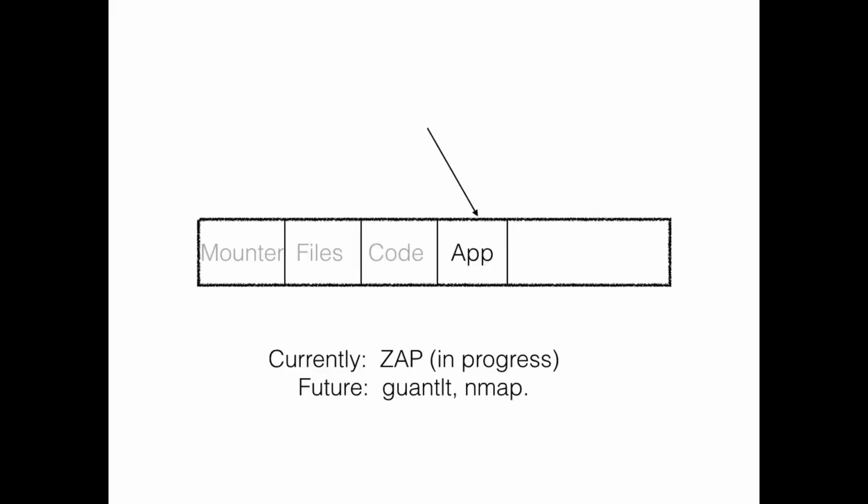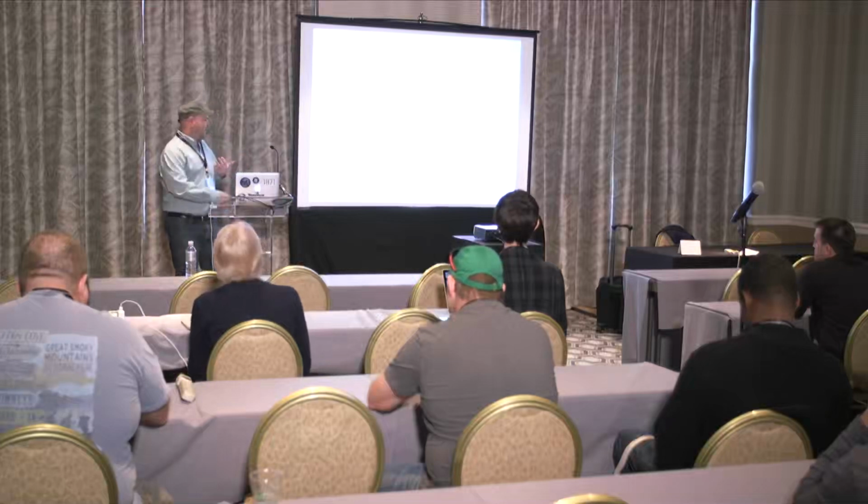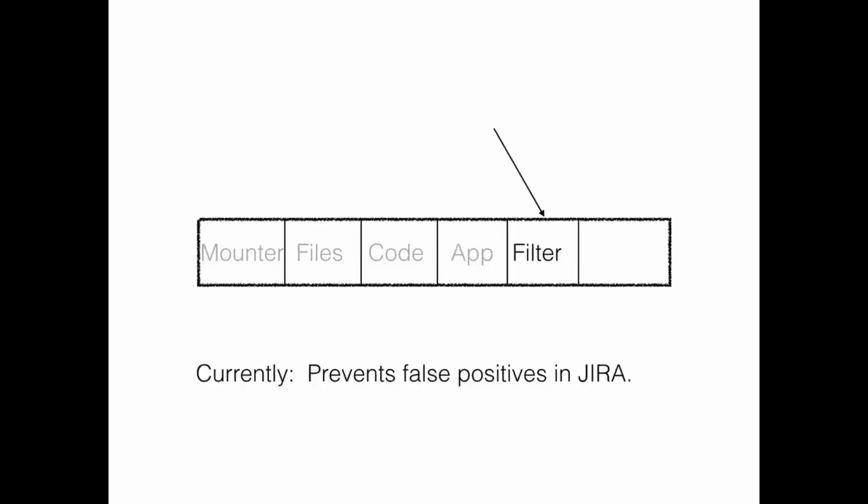But the point is this stage is intended to be a live stage where we're testing against an app that's running or a network that's live. So we might do Nmap. In fact, I have something in progress to do Gauntlet to run Nmap and then check which ports you intended to open, because this is something that people see a lot with security groups in the cloud, for example, that they didn't mean to open stuff or put the instance in the security group and they end up with ports open they didn't want. So we want to be able to make that easy. Gauntlet, it turns out, is harder to interact with than I would like, but that's a whole other thing.